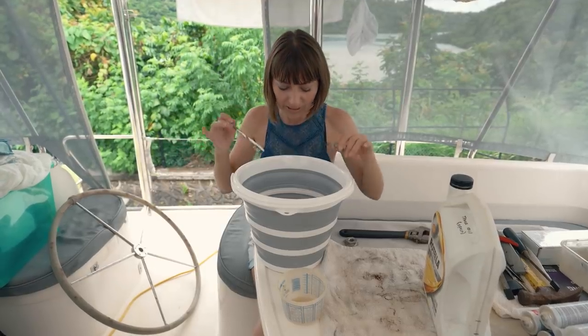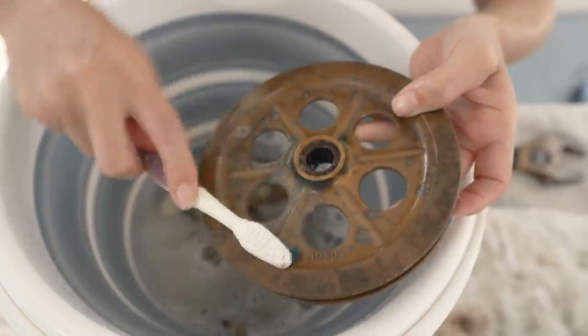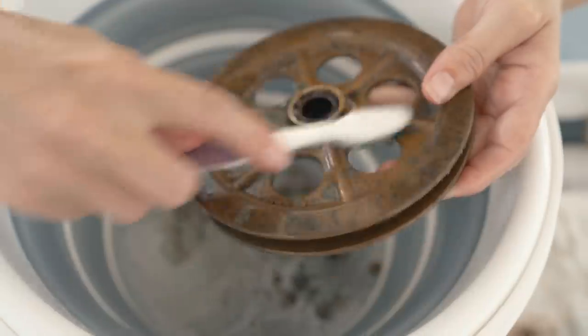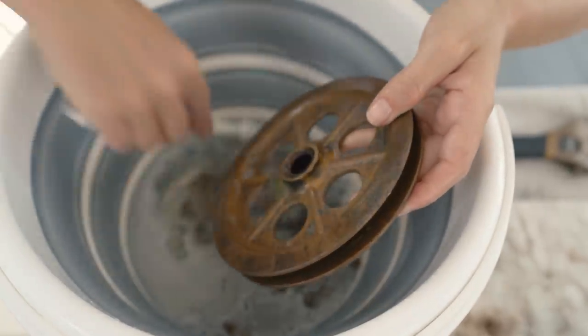But since we've already got it out, we're gonna give it a nice bath, clean it up, oil it. Corrosion exit. Get her back in there. And that's that. And now this is Jason's toothbrush.